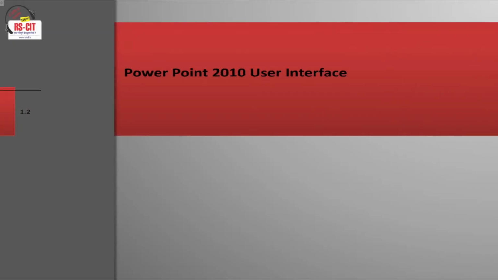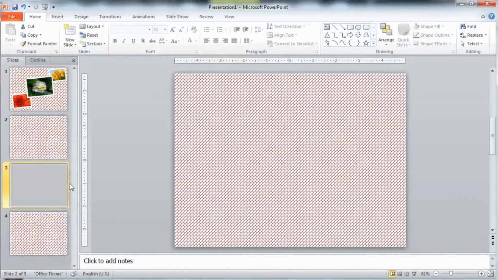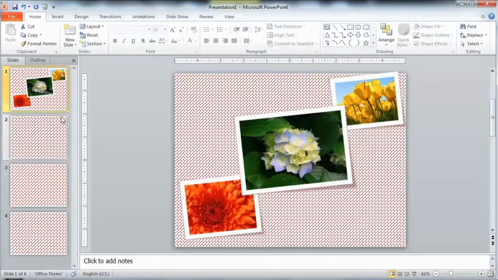Navigating through PowerPoint 2010 user interface. PowerPoint uses slides to build a presentation. To create an engaging presentation, PowerPoint allows you to add text, bulleted lists, images, charts, and video to your slides. You can add as many slides as you want to a presentation. And at any time, you can view or play back your presentation by selecting one of the slideshow play options.